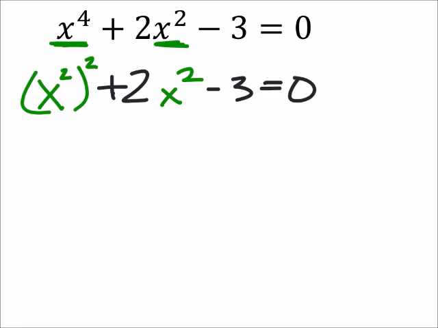I really just want to look at this middle unknown. See that it's x squared, and then this other term right here is x squared squared. So I'm going to rewrite this that way. The leading term is (x²)² and the second term is 2x². If we replace u, I'm going to say that u is the x squared.